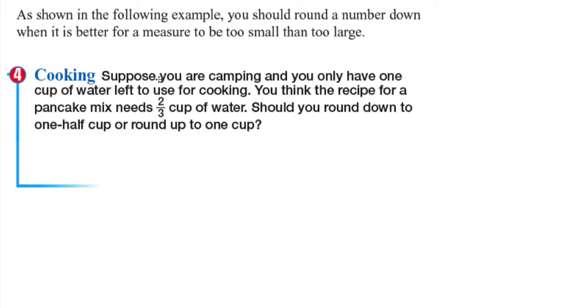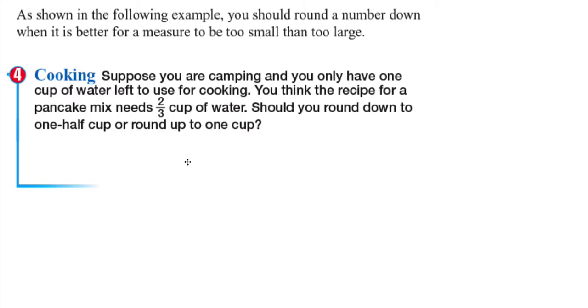As shown in the following example, you should round a number down when it is better for a measure to be too small than too large. Let's take a look at this one. Suppose you are camping and you only have 1 cup of water left to use for cooking. You think the recipe for a pancake mix needs 2/3 cup of water. Should you round down to 1/2 cup or round up to 1 cup?